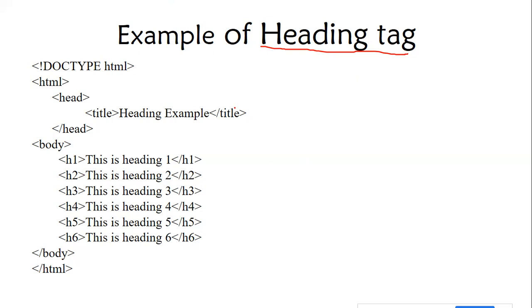There are 6 different HTML heading tags, ranging from H1 to H6.